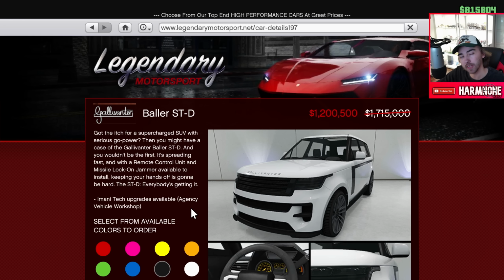I believe it gets the oil slick proximity mine. I think it does. And something that is unique about the Baller STD that most new Imani tech vehicles don't get is that this thing actually has bullet resistant windows, which is something we don't really see that often. So that is pretty cool. Overall, the Baller STD, it's a lot of money, but if you're in the market for an SUV that's got some good protection, it's pretty good for that. And in terms of performance and customization, it's also pretty good.